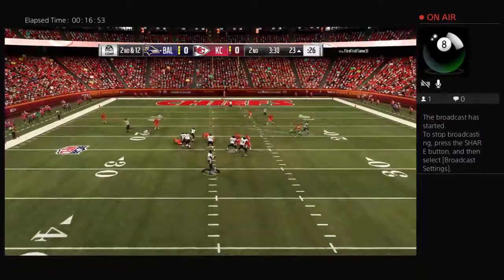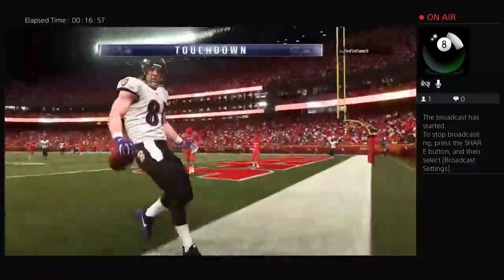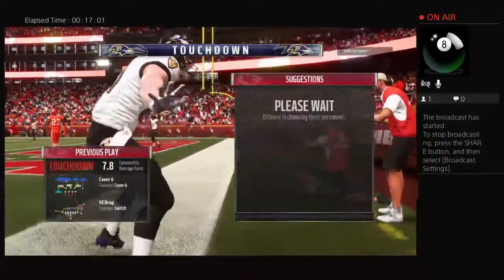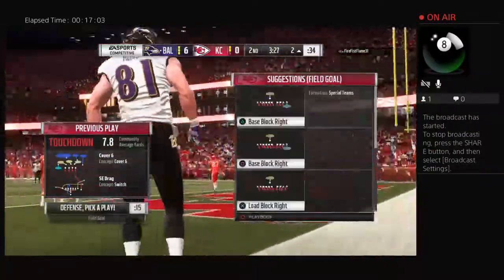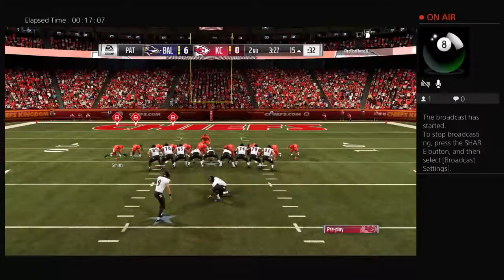Now Flacco. And he is into the end zone for a Baltimore touchdown. Hayden Hurst, 23 yards for the touchdown. And the Ravens are in for 6.